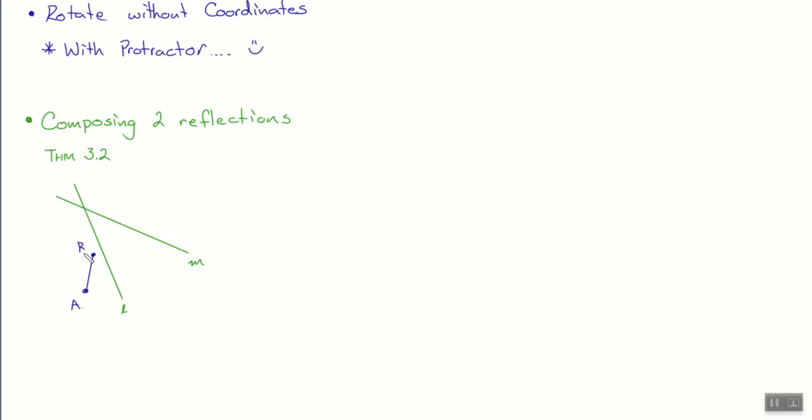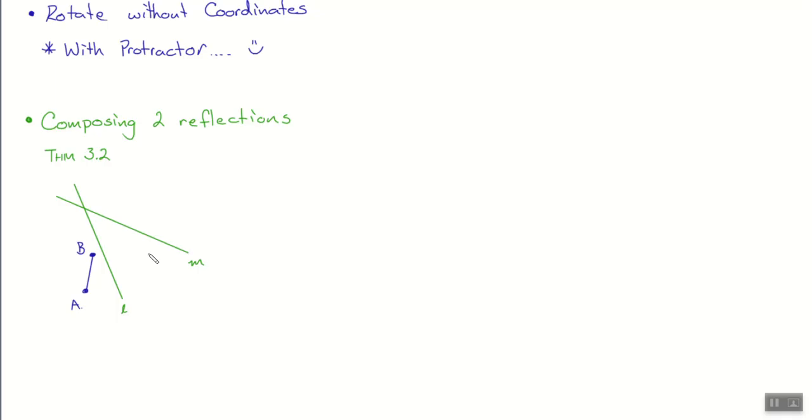A and B. I am going to reflect twice. Now, we already have a theorem that says if the lines are parallel. This, I don't think is that. Are these lines parallel? L and M in this picture. No. How do you know that? They cross. That's like the opposite of what it means to be parallel. I don't know if the opposite's the right term there, but I think you guys get what I'm saying.